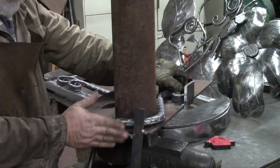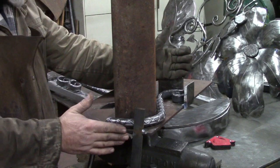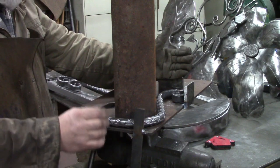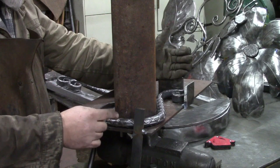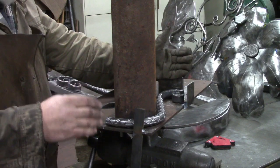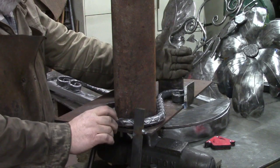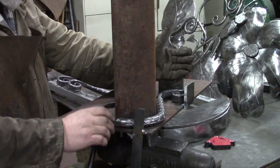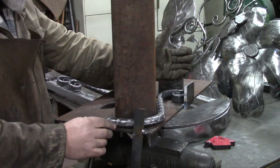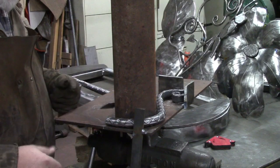What the jig is doing is allowing us to set this height. From this section to the bottom is a certain height for our bench. We want our total height for our seat to be 17 inches, so we have to start subtracting off thicknesses to get our leg the right length. We had to subtract off a thickness for the base, for the little plate that we just showed you, the little one that looks like a D, and then the thickness of the metal part of the bench bottom, and then the thickness of the wood, and then you subtract off parts to get this dimension, whatever you want. But that's what we set up for.